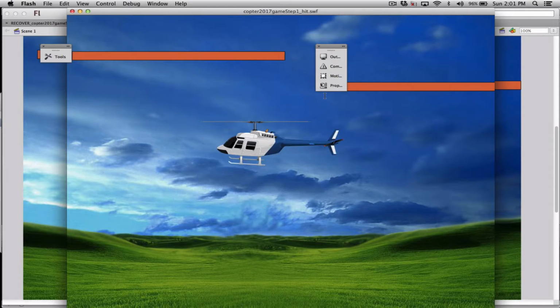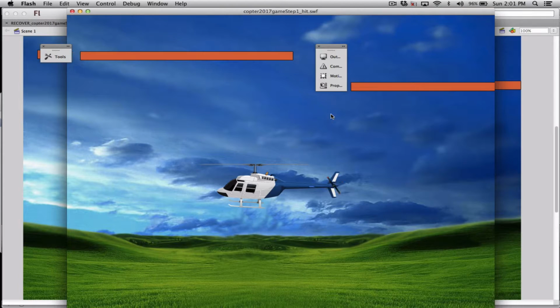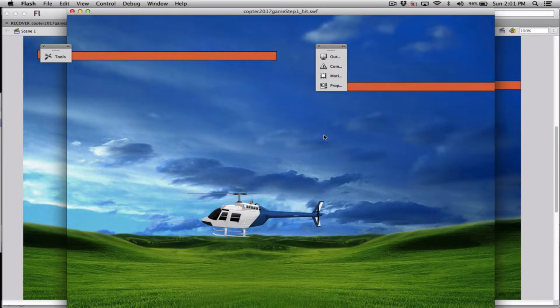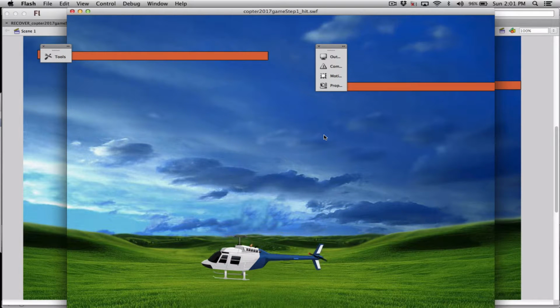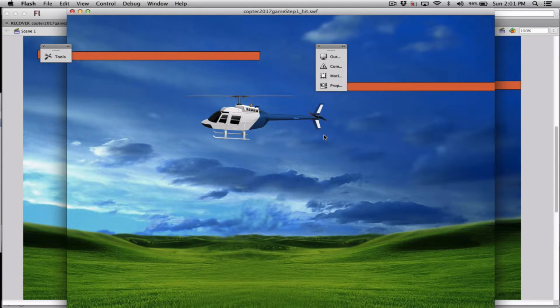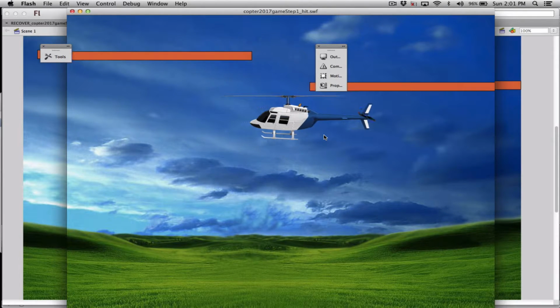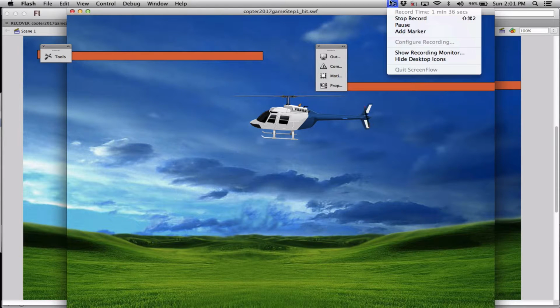Let's see if that actually works. You can see it's much faster because speed is 25. If I go the other directions, it's going slow. And just to prove that it's now at 25, if I click this, you can see it's going much faster than when I go side to side. So what we're going to learn to do now is create a button that will do that for us.